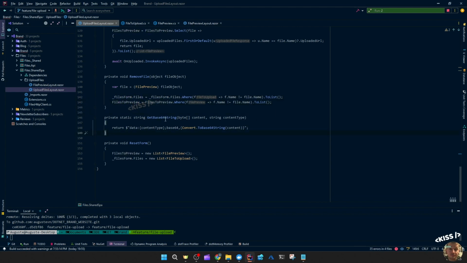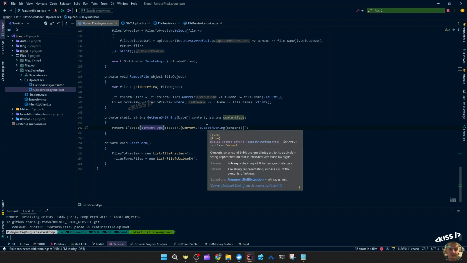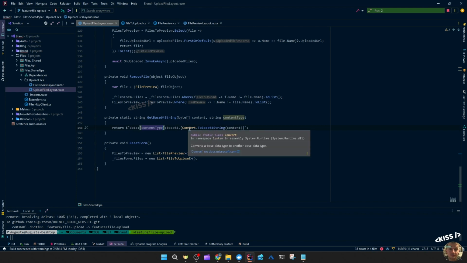So the get base64 string wants the byte array content and the content type. And then these links are mostly the same. So starts with data, then pass along the content type, so image PNG or application PDF, and then convert to base64 string, a Microsoft method we can use.